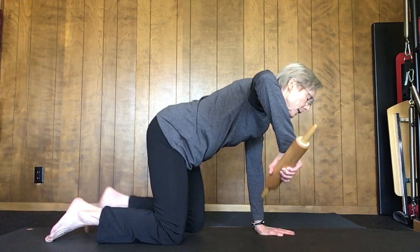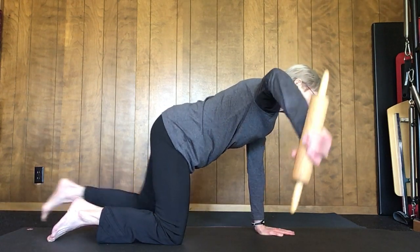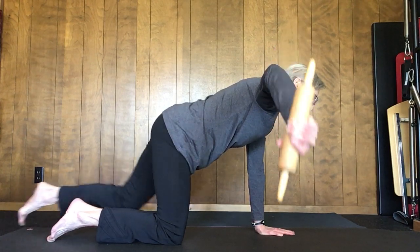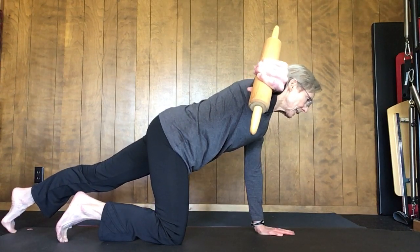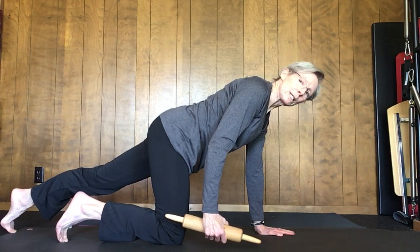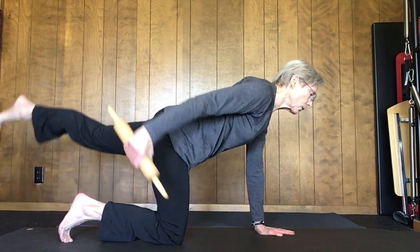Exhale and inhale. Exhale, inhale. Lengthen, bend. Lengthen, bend. Lengthen. Keep the leg lengthened with the toe on the floor. Drop your straight arm right next to your front leg. Then the back leg and the front arm are going to lift together.